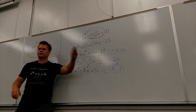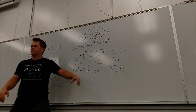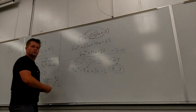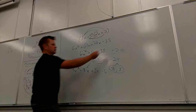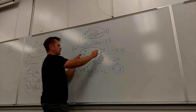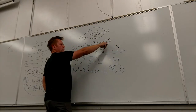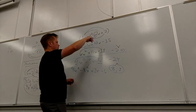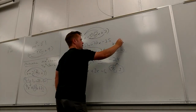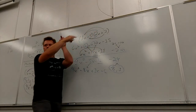That's this process. On the paper, I call it the same thing it was called when I was taught this way, the surefire method. Just deal with it. So to think backwards, if I was given this problem, the first step is multiply this times this, negative 210. I need factors of negative 210 that add to be 11. And that would be 21 and negative 10. So I would break the middle term up, and then I would group this and end up here.